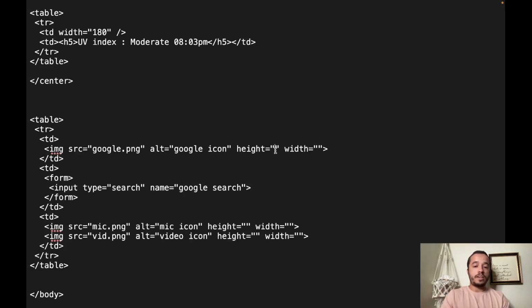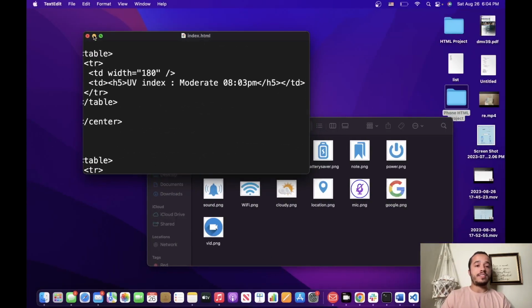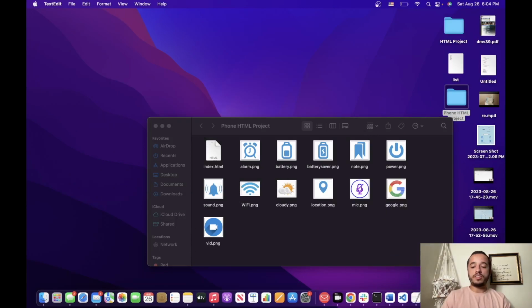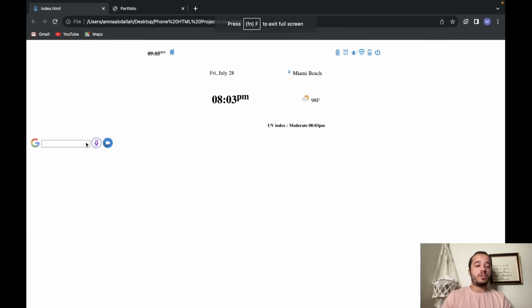And then for the height and width, we're going to say 30. Alright, and now if we save, we should be good to go with that section. We go back to our browser and then we refresh. You see here we have that section, and all we need to do is center it.